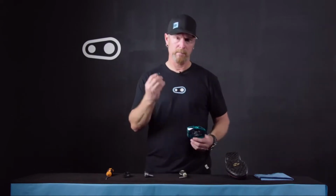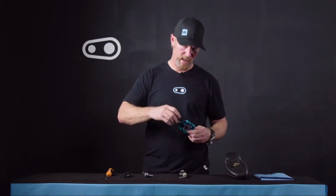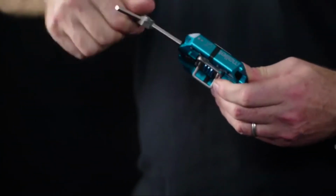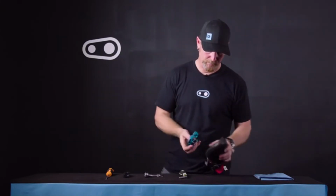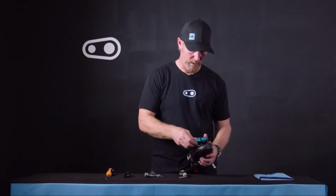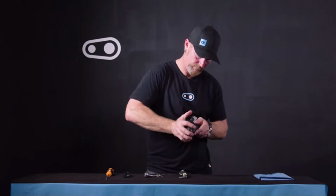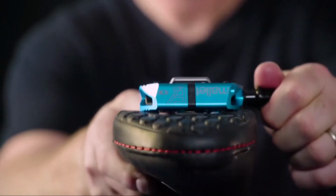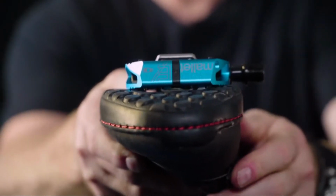Now we'll take our 6mm hex with our end cap, reinstall that into the pedal, and tighten that to 8 Nm. Once installed, go ahead and test the system, making sure that the interface now between the pedal body and the cleat and the pedal is firm.